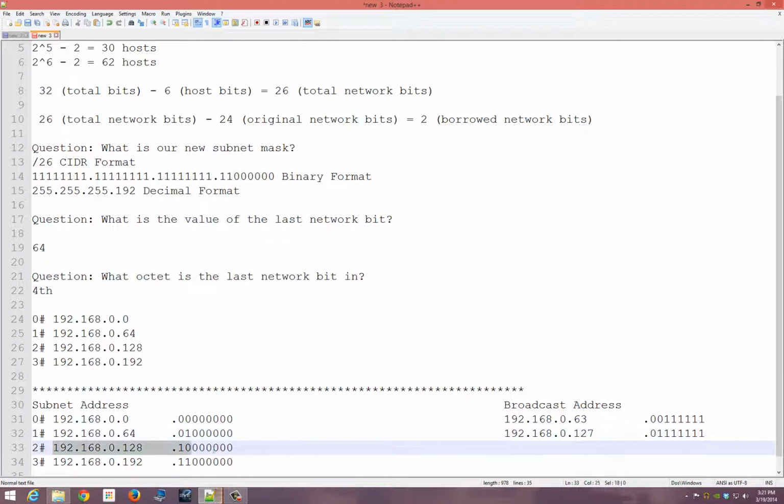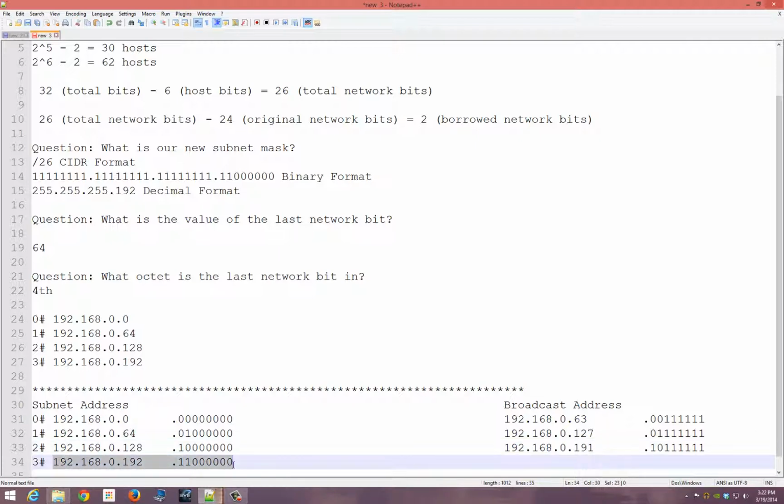Let's go to the next subnet address. So again, I'm going to turn on the last 6 bits, then convert to decimal. This number in decimal is 191. So we're on our last subnet. Again, I'm going to turn on our last 6 bits and convert it to decimal. So that's our broadcast address for each of the subnets.